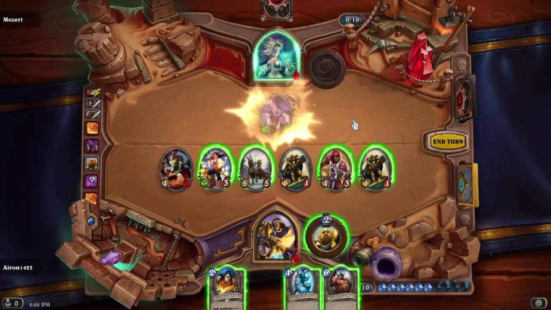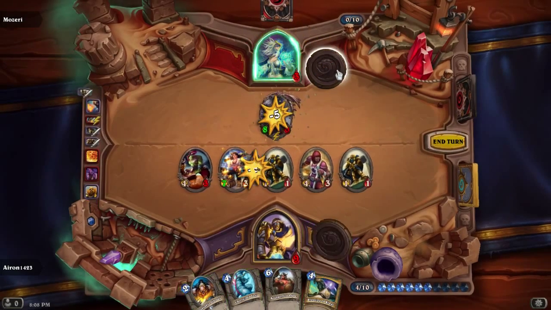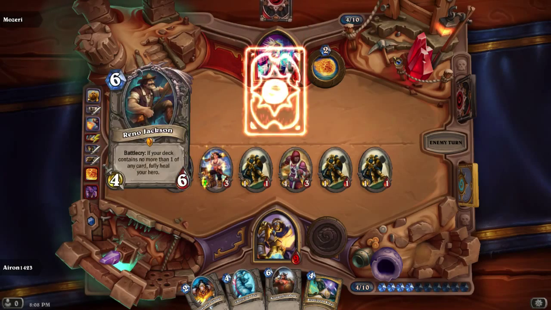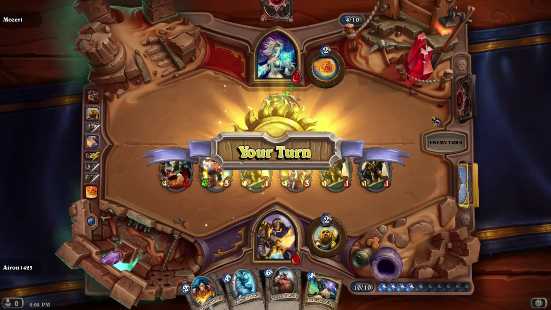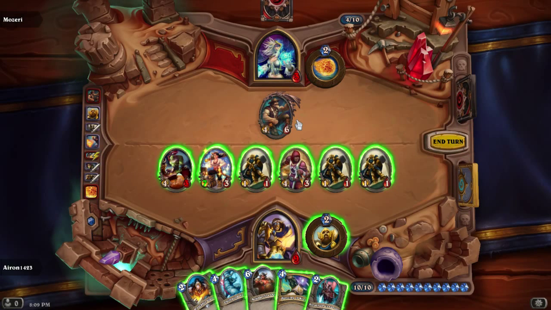Oh my god, I swear to god, if he has a goddamn... what's it called? If he has a Pyroblast, I will cry. Don't you dare have a Pyroblast. Or Fireball and Frostbolt. Don't you dare. No way! No way! Well played. Oh. Thank Lord.